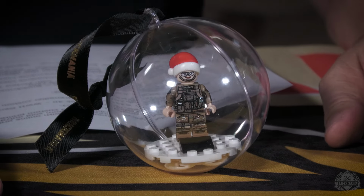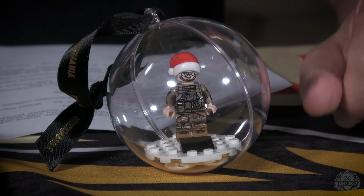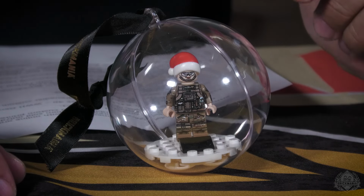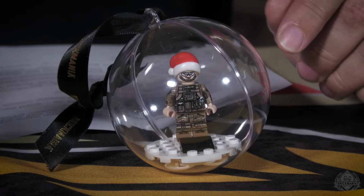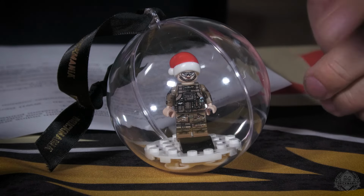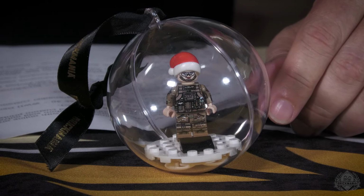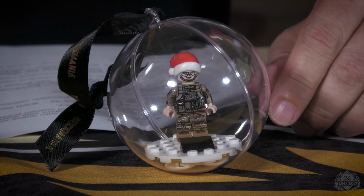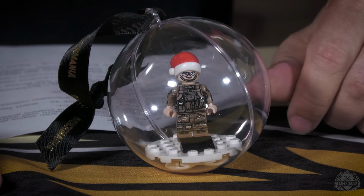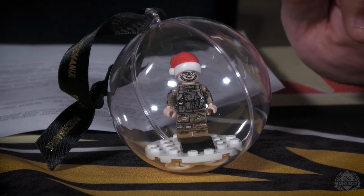Well, as people who follow the vault know, we've been putting a lot of old kit figures into the vault lately. We decided to do something a little bit different with some of them. We have a bunch of figures that are missing their headgear. Either we didn't get enough or didn't make enough. So we decided, hey, let's take all these leftover figures, put them in a holiday ornament, and make it a limited time thing. It's one way you can get your hands on these figures, almost a last chance, but it is a random chance.